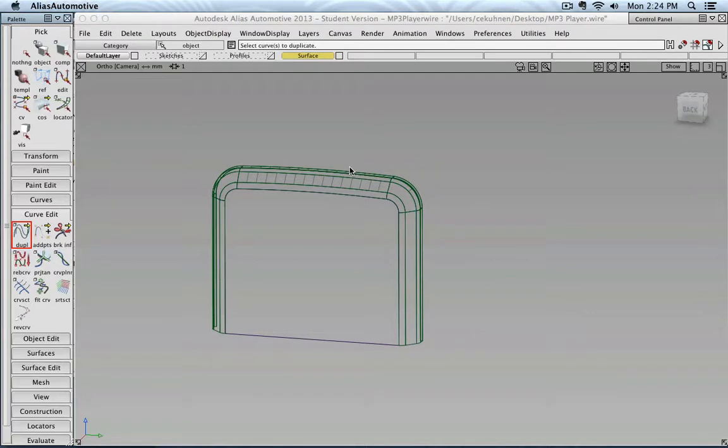So what does the duplicate curve tool do? Basically, because the fillet is a rectangular surface, I can select now one edge by clicking here, and then instead of using the rectangle, I'm using the fillet, and release my left mouse button.